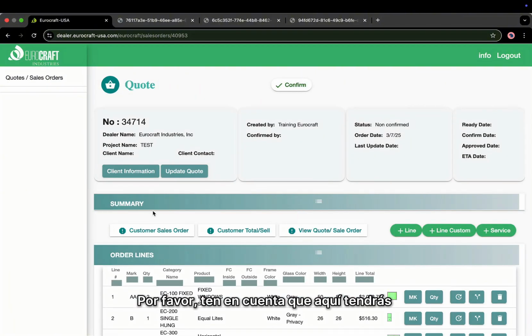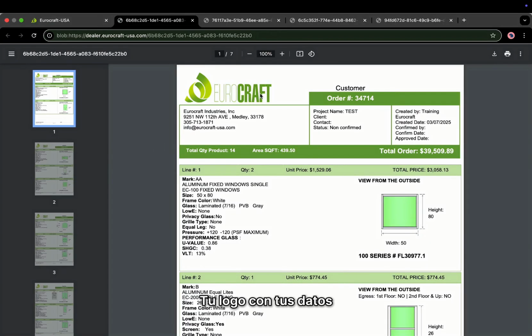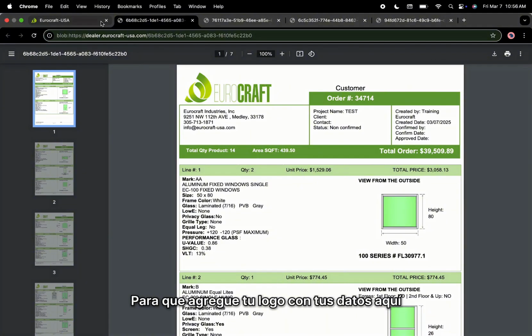Please be aware that you'll have here your logo with your information. Once you have gathered your credentials to have access to the software, you can contact our programmer and let him know to add your logo with your information here.